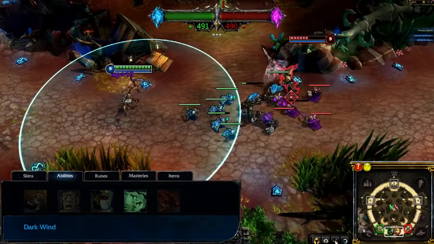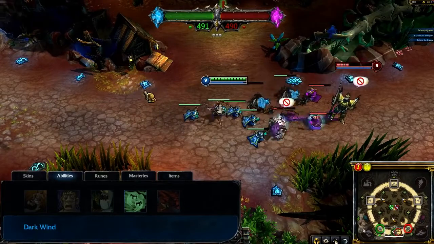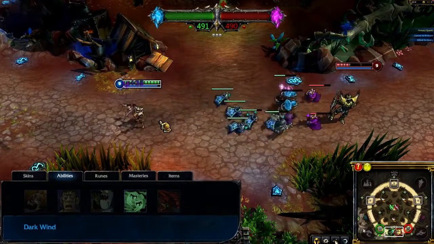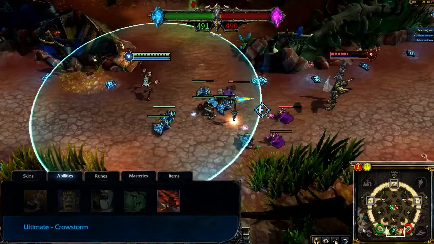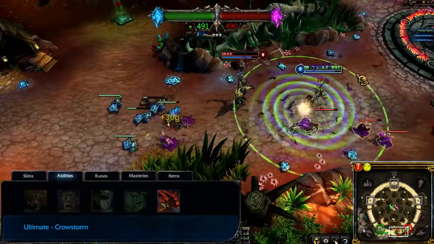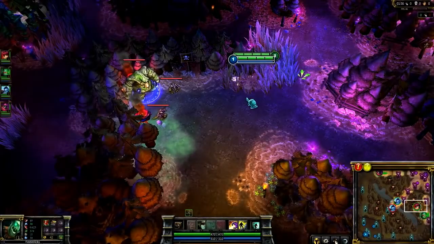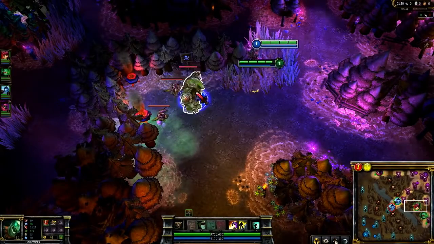Dark Wind sends out a bouncing nuke that damages and silences enemies with each hit. I take Dark Wind at level 2 and leave it there. Crowstorm is Fiddlesticks' ultimate. Fiddlesticks blinks to target location, and for the next few seconds deals massive damage to nearby enemies.